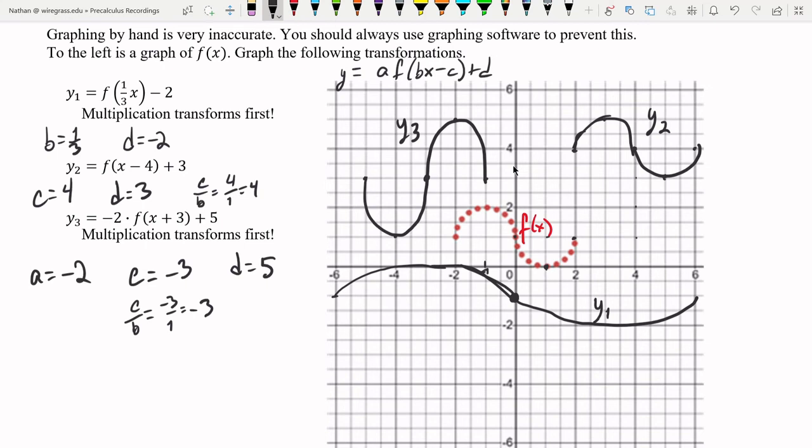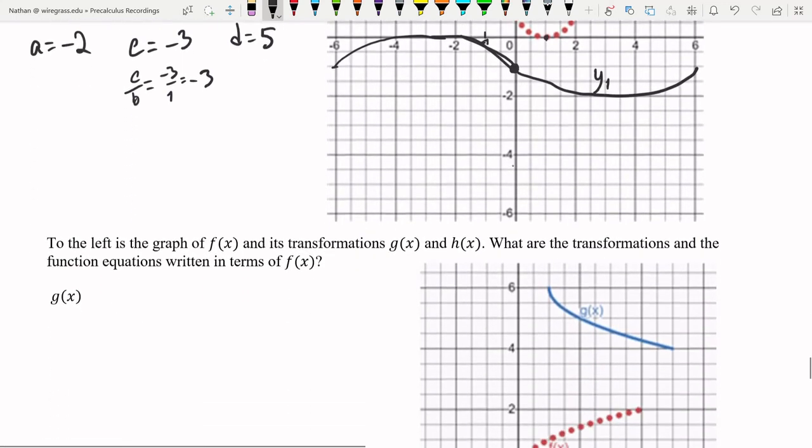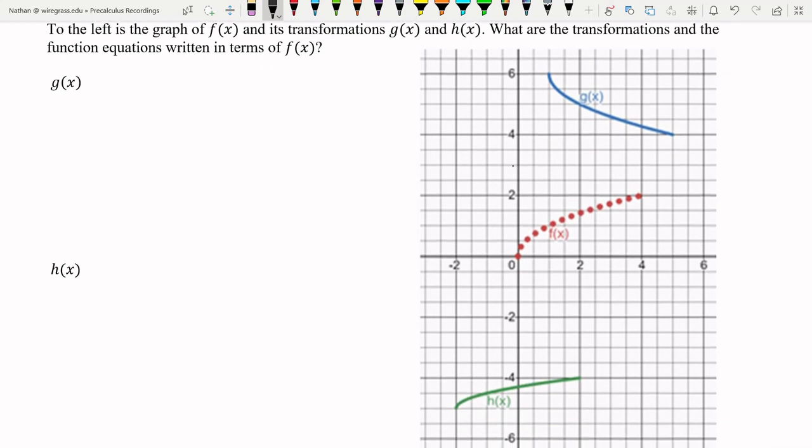Okay, so for this one, we looked at a function and then the transformations in the algebra and then showed it geometrically, or showed it on the graph. For this next one, let's look at the graph and then look at what are the transformations that we can write using the algebra. And just so you know, this function is actually the square root of x, not 2. And I've just capped it at x equal to 4.